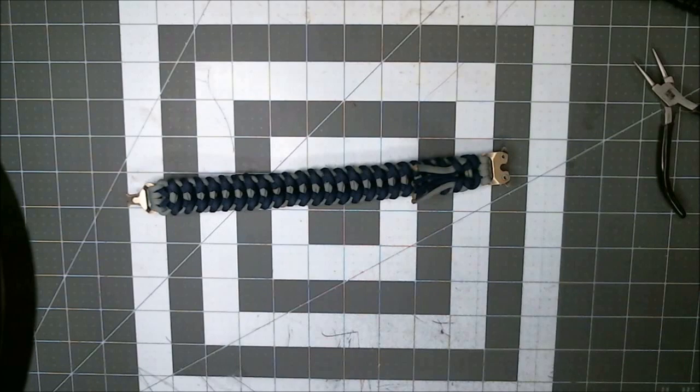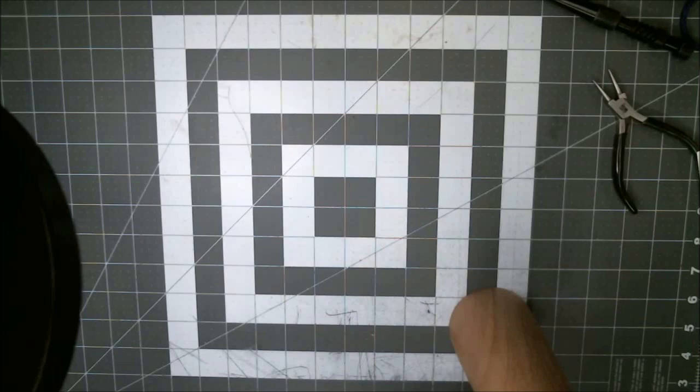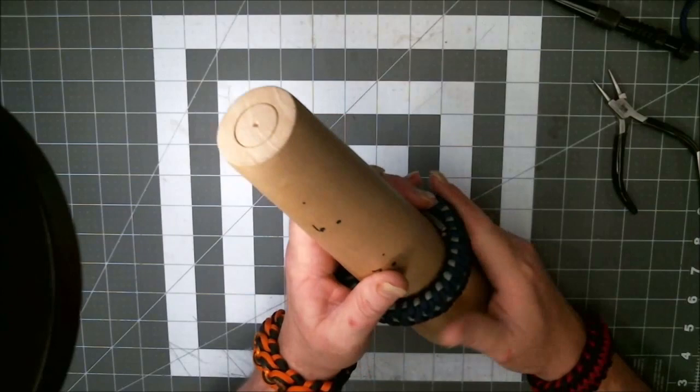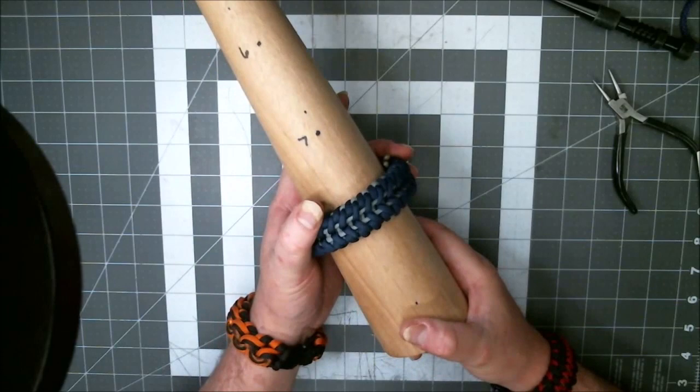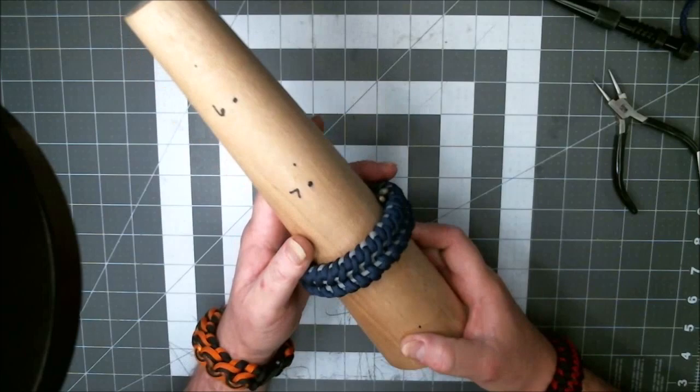I'm going to put it on this mandrel and let you see. Let me get my little mandrel. I'm going to put it on here, and we're going to see what the size is. Yeah, that's going to work right there. You see the 8-inch mark? It goes down right there to that 8-inch mark. But after I do that stitching, it's going to tighten it up a little bit, so it's not going to go quite as far down. It's going to be right there where I want it.